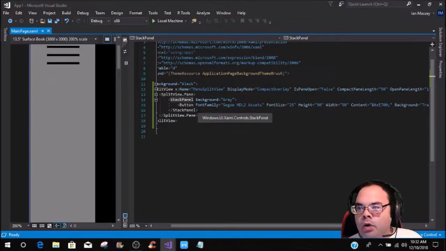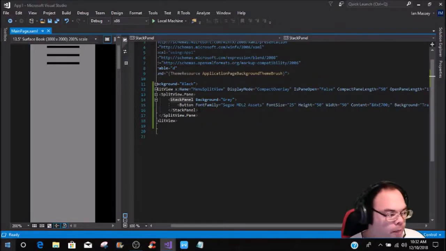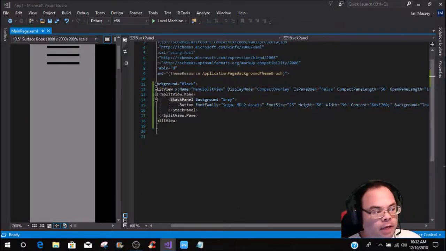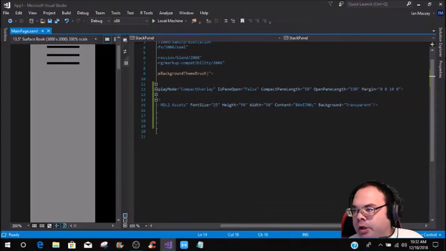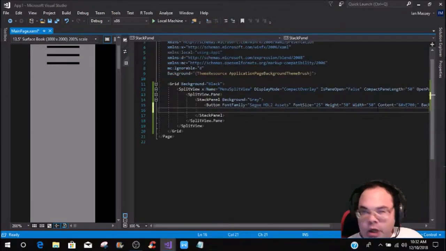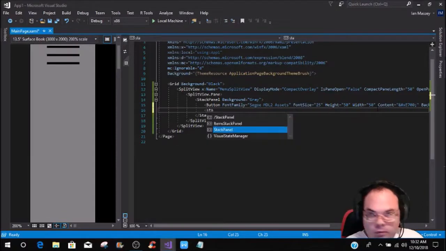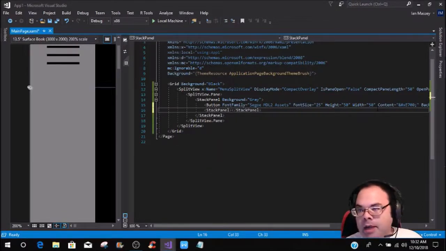All right, so after the button, you can put text with that button if you want, but I don't. So after this button, you're going to do another stack panel, and it's going to be open and close.